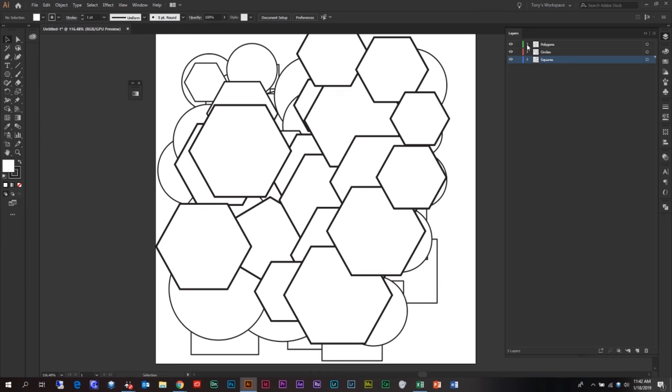So that is layers in a nutshell. In the next video, we're going to go over grouping, showing you how to group things together and how you're going to see it in the actual layers. But the first part I wanted to show you is the layers itself, how you can move things around in different layers, and give you an understanding of what this is about. It's a way for you to organize everything and make it a lot easier when you're pushing 400 or 500 polygons or different paths into something.